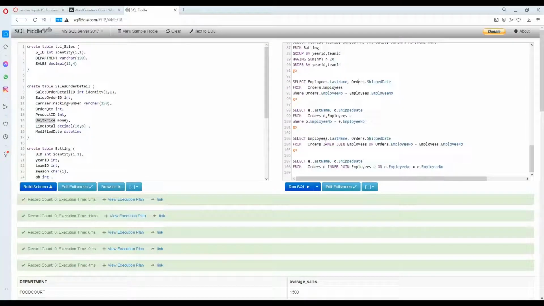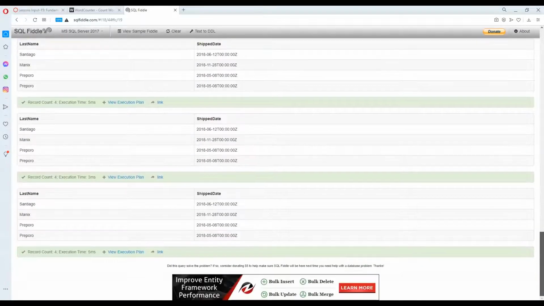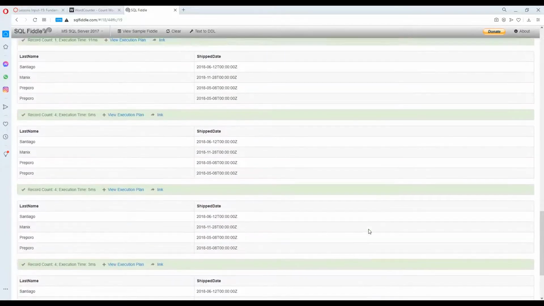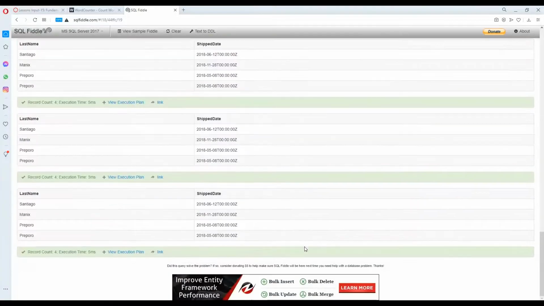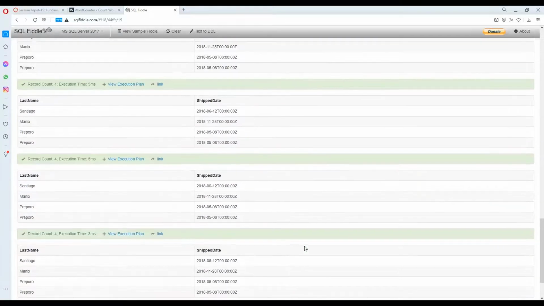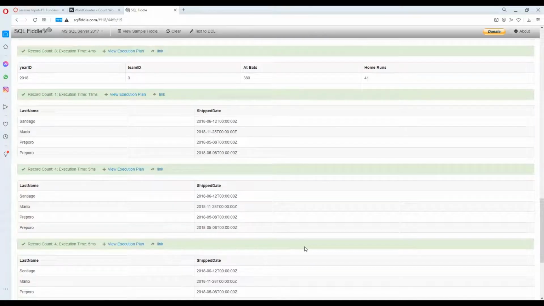That is also applicable to joins. Notice I have used O and E also here. So let us try to run our example. So notice we have four queries with four results, basically four same results.